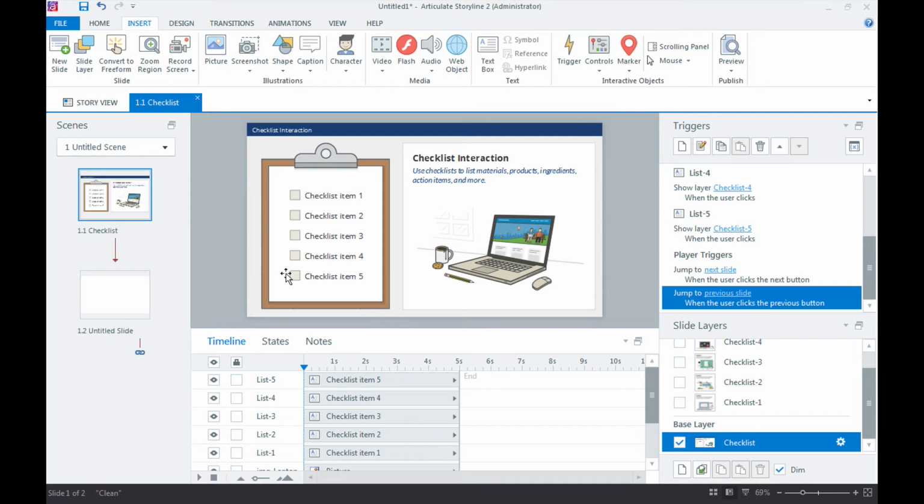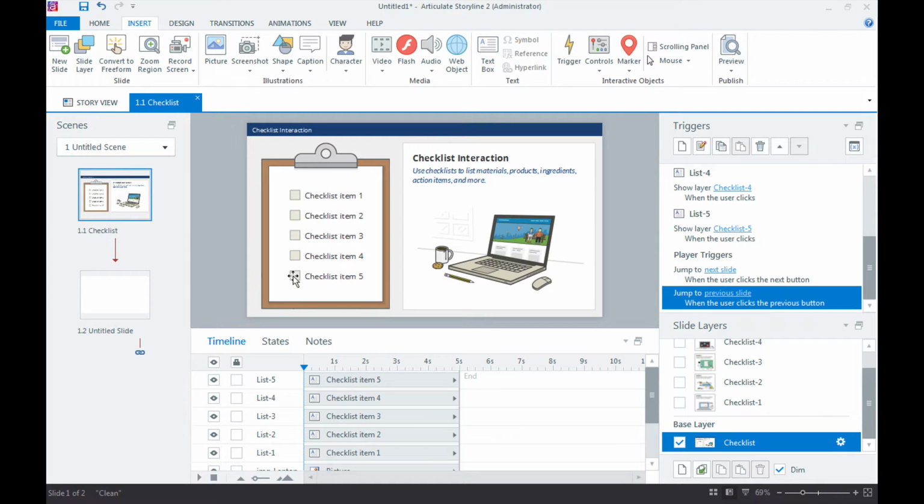So one of the questions that's come up quite a bit on the checklist interaction is around setting up the interaction so that the learner has to check or click each of these check boxes before they can continue to the next slide. Now, this is really right in the middle of Storyline's sweet spot because we don't need variables to set this up. We can use basic states and then evaluate which of these checklist boxes has already been clicked.